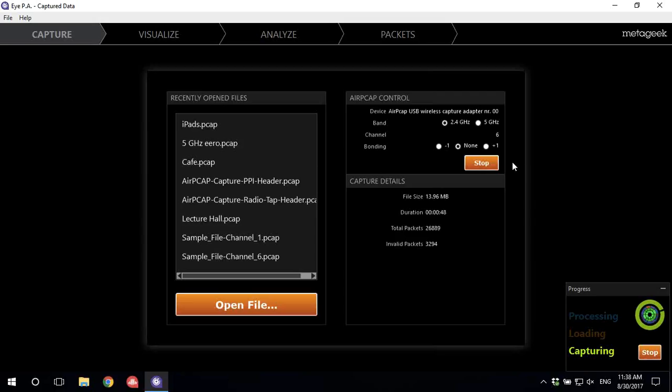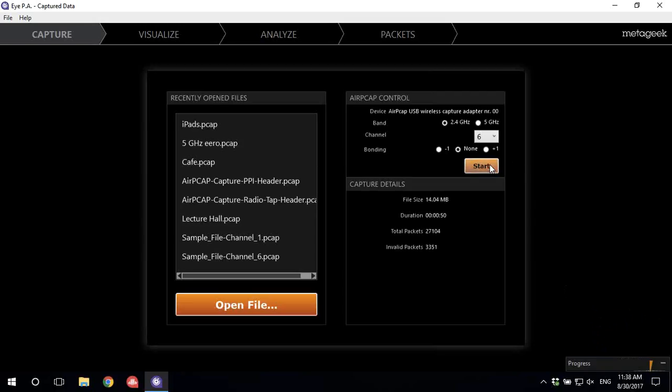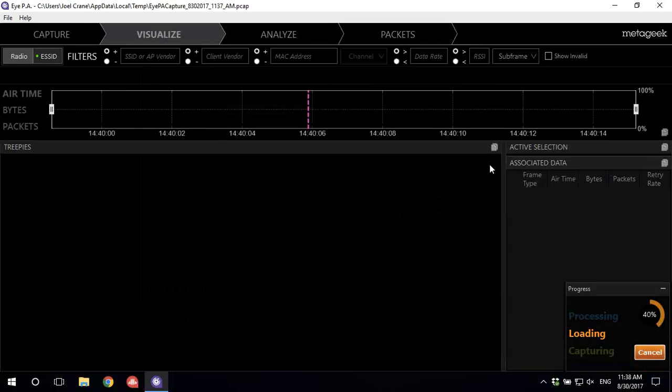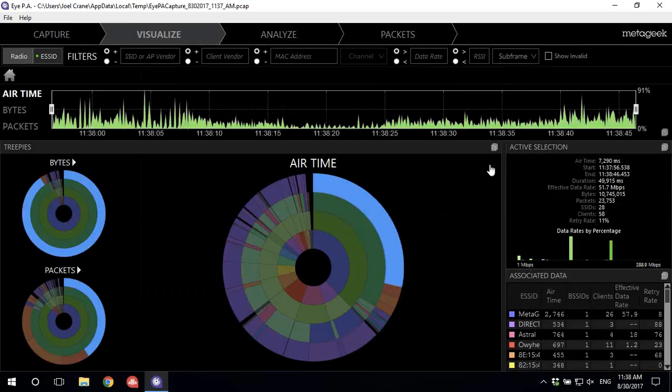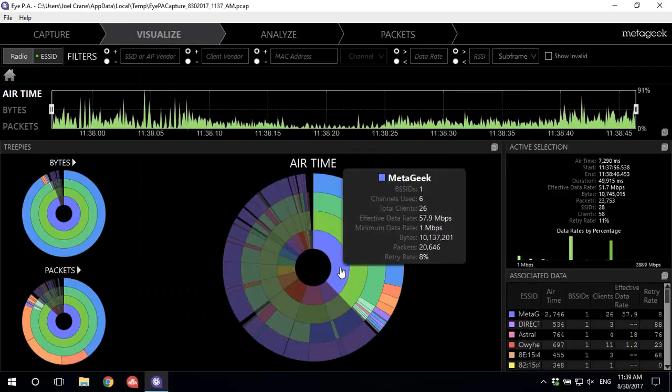So now I'm going to go ahead and stop the packet capture, and the software is going to do a bunch of heavy lifting right now. It's going to crunch all those numbers and figure out who talked fast, who talked slow, and who was repeating themselves, and it's going to get this data all ready for us to make it easy to navigate. Okay, so let's take a look at what happened on this packet capture, and hopefully the demo gods will smile down upon us, and it's all going to work well and be a good example.